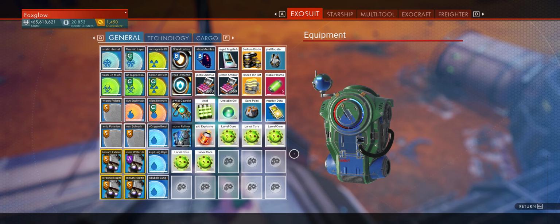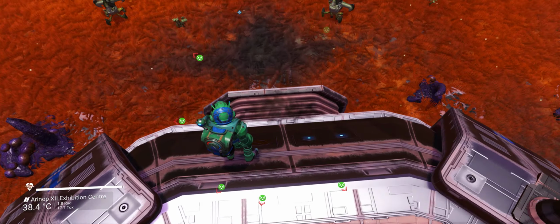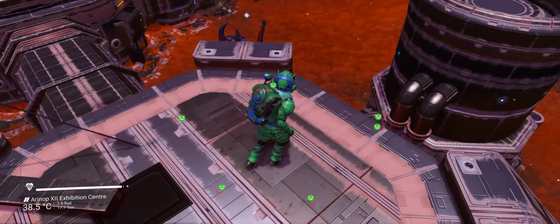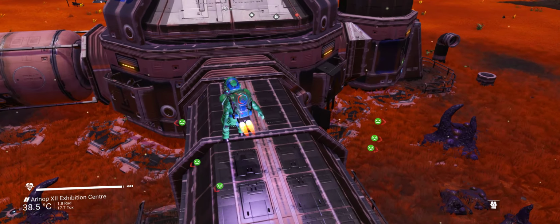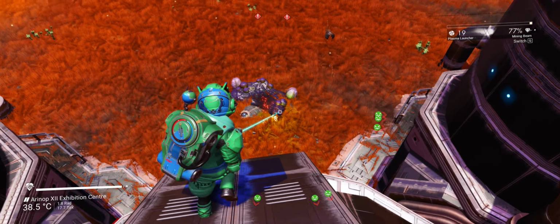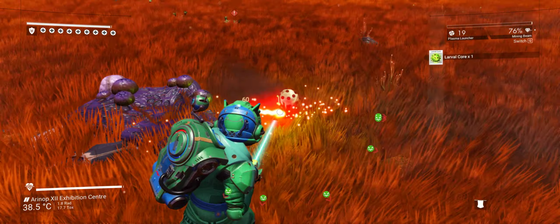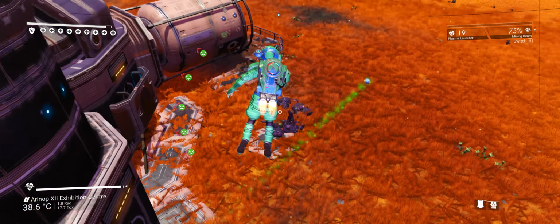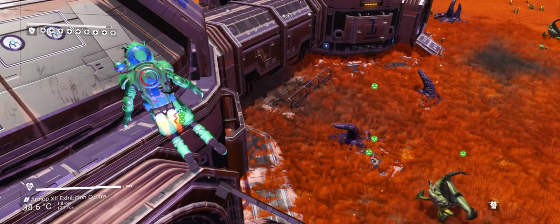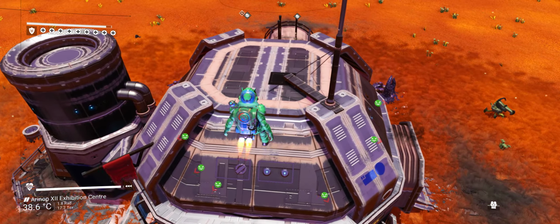How many have we got now? 5, 10, 15, 20, 24. I think that's all we're going to get from here. No, no more there. Oh, there's some. Come on, where is it? Okay, wait. Any more? No. The easiest way is to dig tunnels, but it takes that bit longer. I've got them all now, I think.